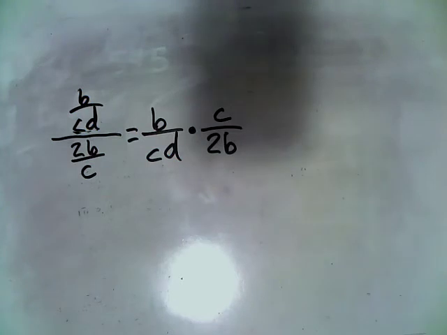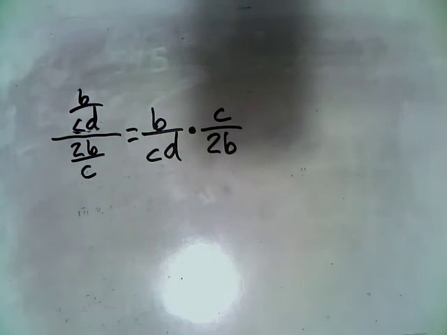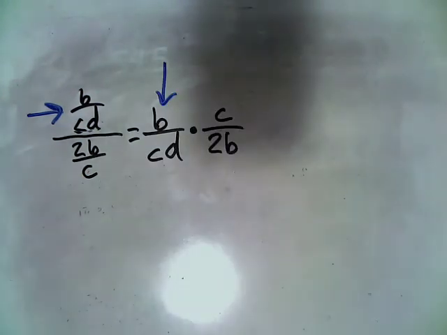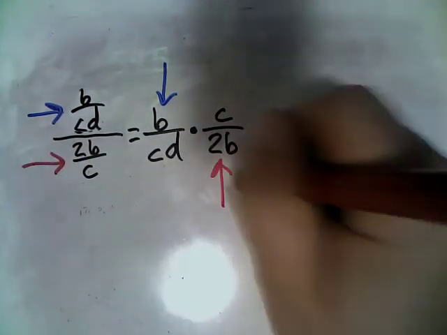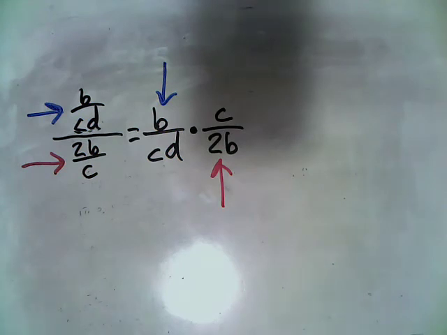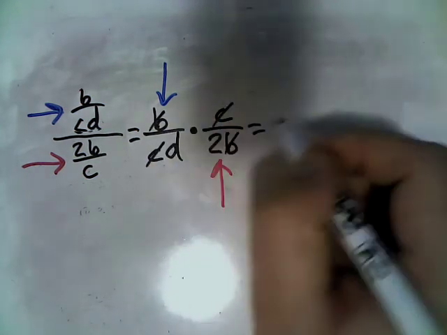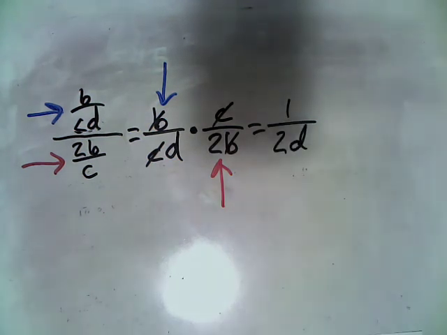That is again why I'm not putting the book's other method in our notes. So this is, again, the first method that we wrote in our notes. Just to point this out, I've got this guy here, and then we have the denominator, which of course becomes a reciprocal when we change to multiplication. So then, C and C would cancel, B and B would cancel, nothing on top, which means it's a 1, and then 2D on bottom. That would be perfectly acceptable as well.